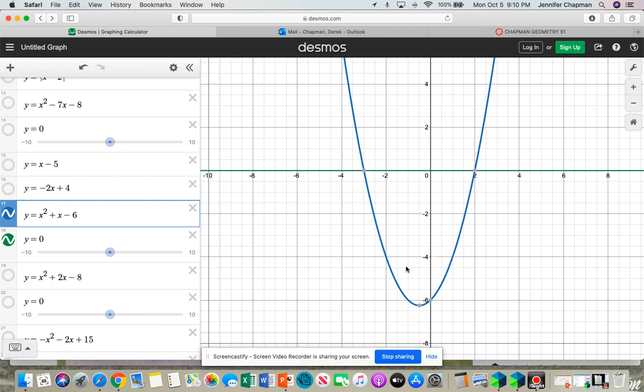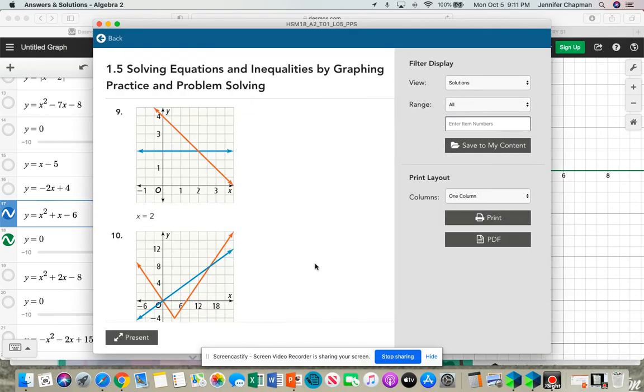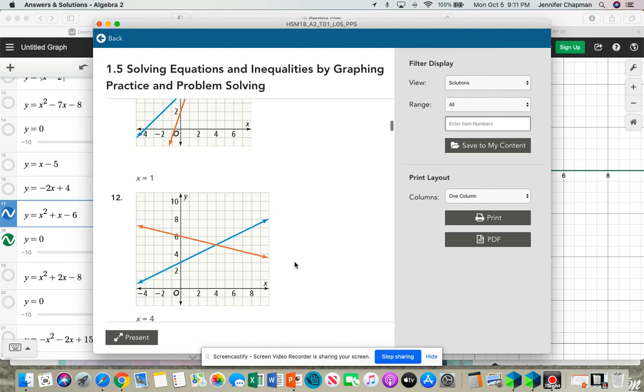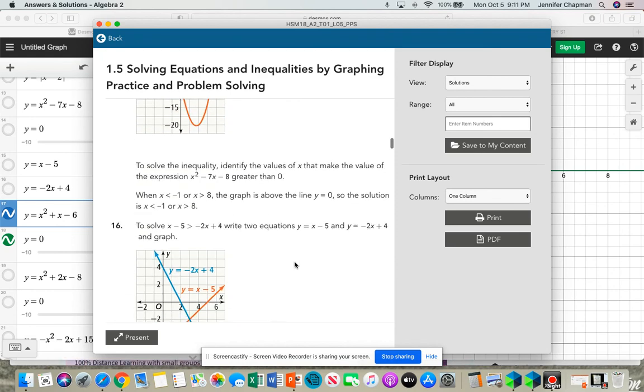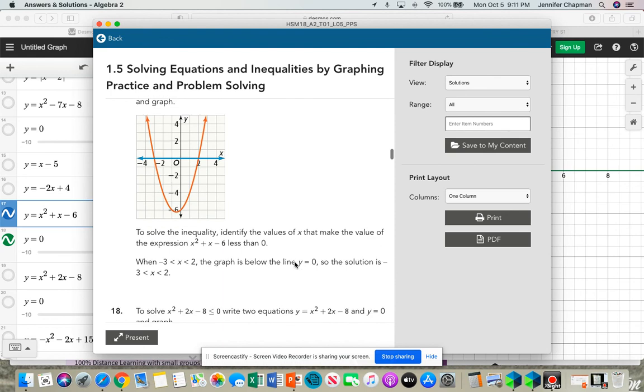So my answer for number 17 would be basically every x value between negative 3 and positive 2, and I would write that like this: negative 3 is less than x, which is less than 2. If it's hard to follow me when I'm just saying the answer versus writing it down, remember, you've got the solution. Bring it up. What number are we on? 17. Pull up number 17, and you can see exactly how to write it right there.